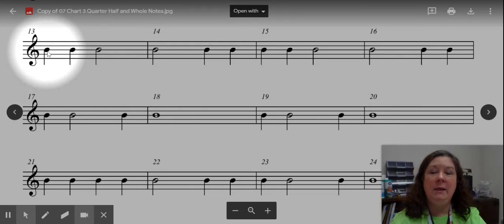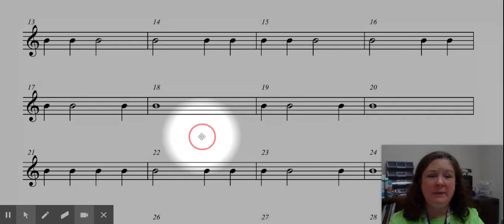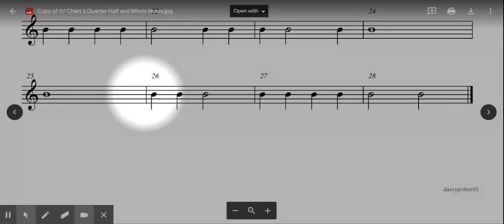Down, up, ready, begin. One, two, three, one, three, four, one, two, three, one, three, four. How'd you do? If you had trouble with that, please go back and try it again. Now we're going to move on to measure 25.